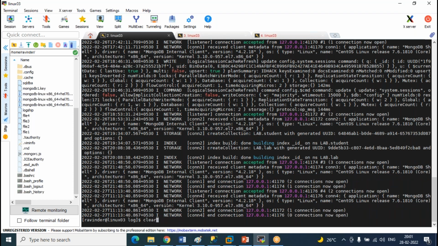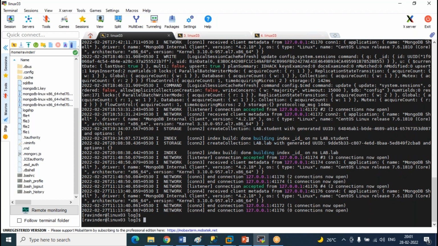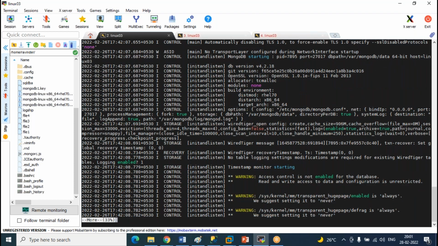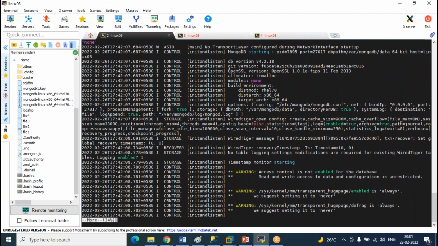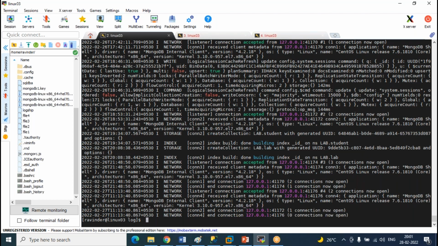If I wanted to go back, once it is read, it came out of that. So again, I'll read more. 33% loaded. Upward arrow, downward arrow is not working. See, backward is also not working here. So you will read percentage page by page only. That's a drawback with more. You can read page by page. Line by line is not possible. And it will tell you the percentage of the data it read.